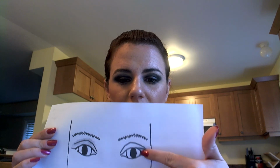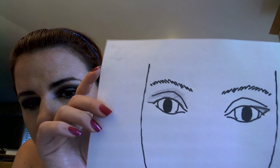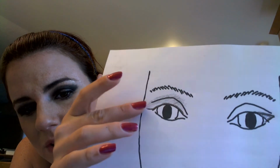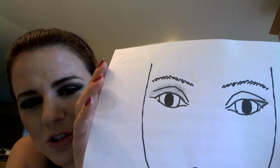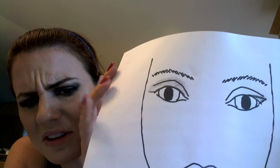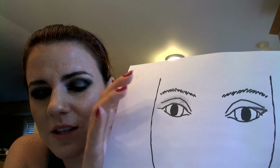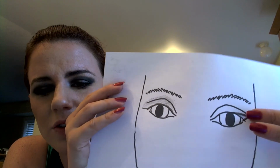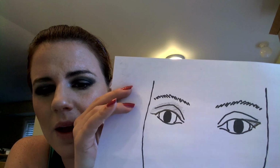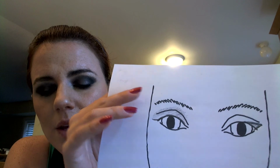And I tried to draw you guys a picture of what eyeliner should look like, and then some common problems that happen with eyeliner. So you see the line here was really skinny and it goes all the way along her top lash, which doesn't really make a lot of sense. And then it kind of flicks out in a weird little curly Q thing. A lot of people just think this is what a wingtip eyeliner is, but it's not really. It's actually way, way closer to this. And this looks way better when it comes to actual calls. You want to be this one and not this one.